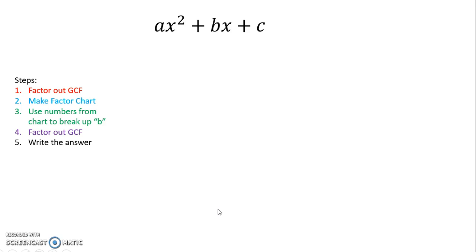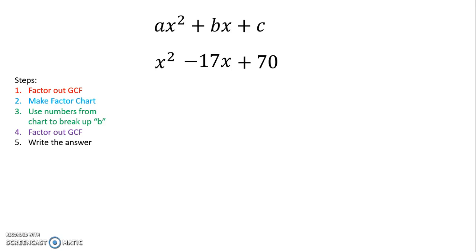Okay, so here are the steps to factoring. If you don't have them in your notes, you need to write them down. It will help guide you through all the examples we've been doing in class, and if you want to practice on your own. So let's look at the first example of x squared minus 17x plus 70.